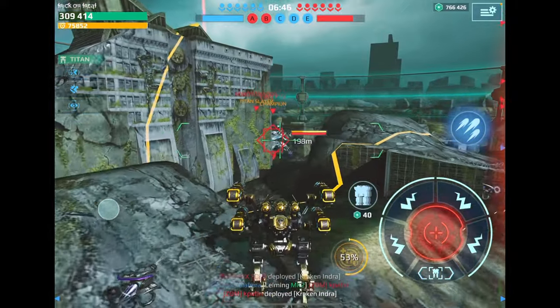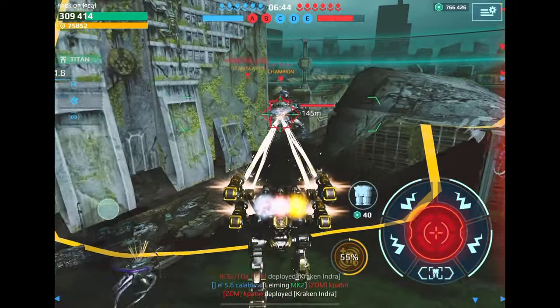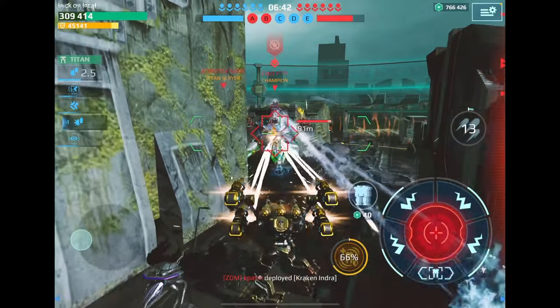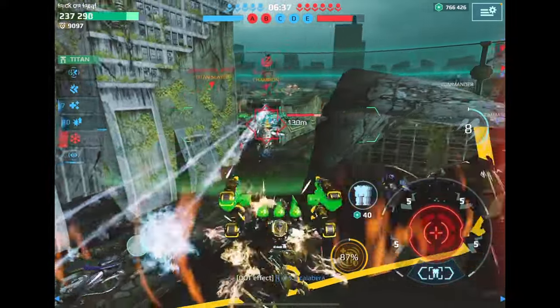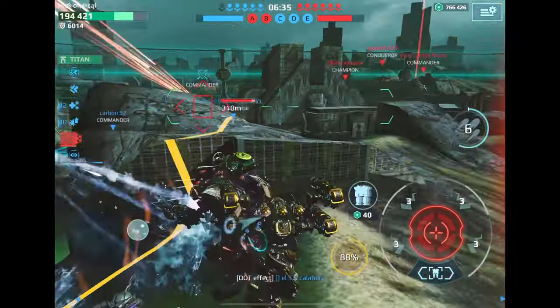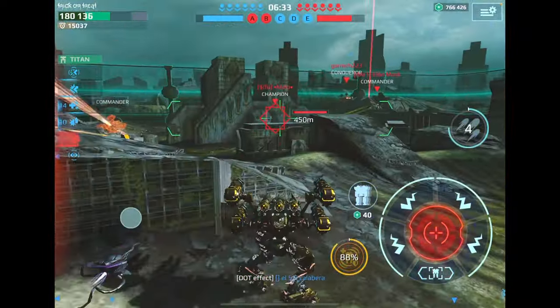Let's see what this Typhon with Scourge could do. All right, lighten him up. Hit him with that ability. Let's try to get in close here. Oh, man, I want to get the nuke amp charged up. I want you guys to see. I may have to make a separate video on this.